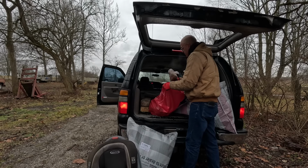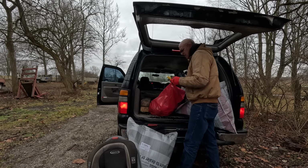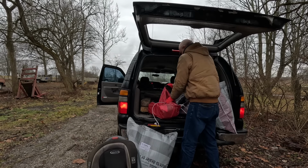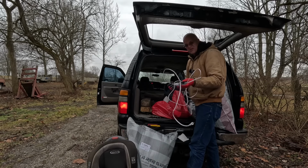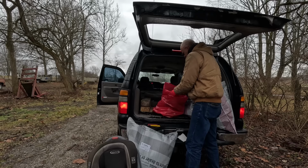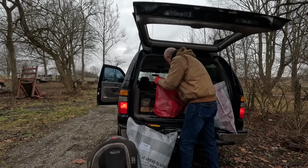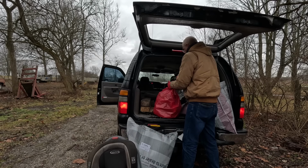Let's see what we have in here. We have a bag of peanuts. Ooh, channel locks. Score, we're keeping that. A knife, box knife. What else do we have? A little trash. An extension cord. Do I need an extension cord? I don't think so, but I'm gonna keep it. I'm gonna turn into a hoarder, apparently, like these people were. Lots of napkins. We already have plenty of napkins. A hat we'll put over there in the clothes bag. Oh, more napkins. This is just trash. This is just junk here. Put all this back. Okay, what's next?